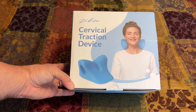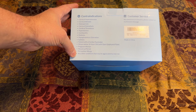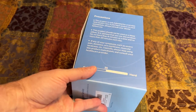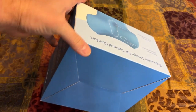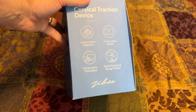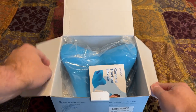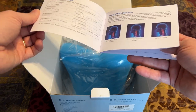Here's the Z-Key cervical traction device. It talks about some of the things that may be worsened by exercise, and you've got your customer service information. They're kind of an Amazon-only company, as you can see. It's got some precautions — don't use it as a pillow, etc. There's some design information on the box and what it can be used for. You've got this manual that comes with it and it's actually quite thorough, which is good.